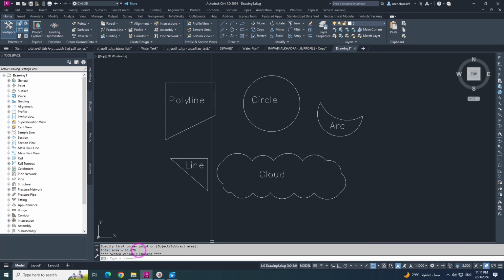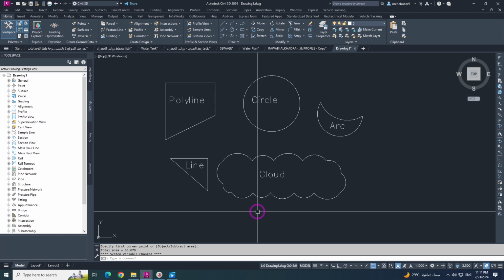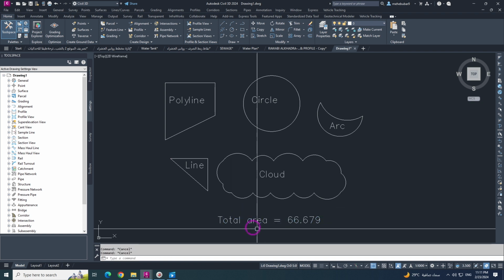Okay, I'll show you again. Click outside the text and drag it to the end of the text. Press Control C for copy and then Control V for paste. There it is, total area.